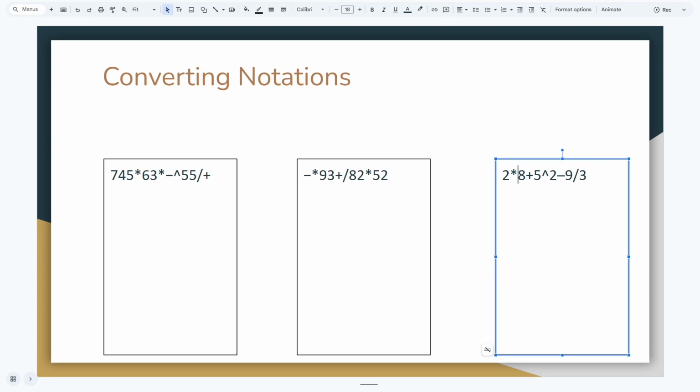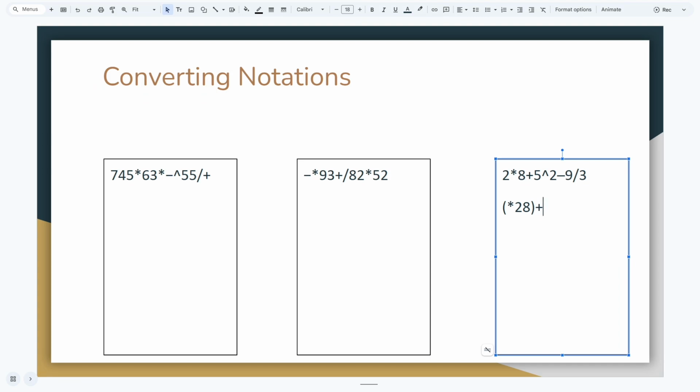And if you have something that shows a power like a small number at the top, and you're converting, you should always try to put a power symbol there so that you don't get confused, and so that you have an actual operator there. So let's start with 2 times 8. So remember, we put that in brackets to make sure that it's one operand, and we move the operator to the beginning since we're doing prefix. So it's multiply 2, 8. The plus isn't between 2 operators as of yet since we're going by order of operations.